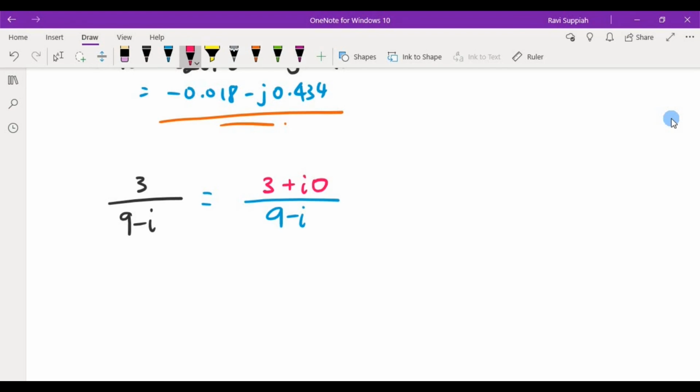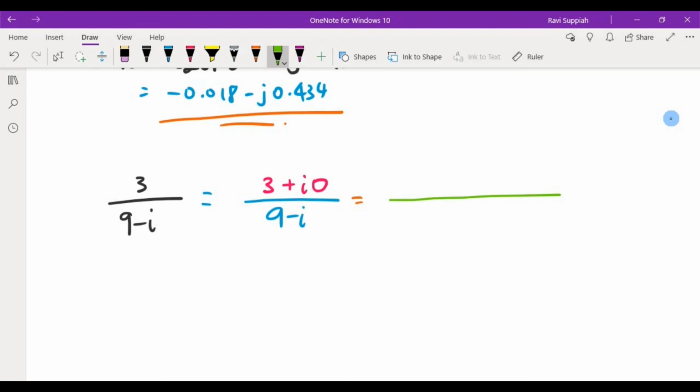So it may look a bit complicated because suddenly only the denominator is a complex number, but the numerator is just a real number only. So you can actually write it as a complex number by just writing a plus j0. You can also perform the same technique if the numerator was only an imaginary part, then I put a 0 as the real part of the complex number. So with that, the rest becomes the same as what we have been doing all the while.